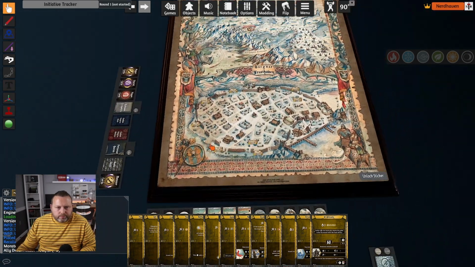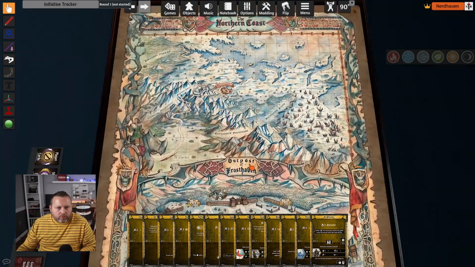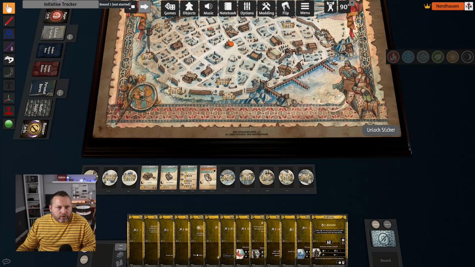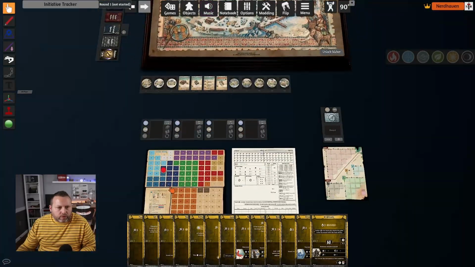World map. Off to the right, you can see we have the full world map here. You can unlock certain stickers from this menu, but for the most part, a lot of these things are going to be driven by buildings or from the scenario tracker.